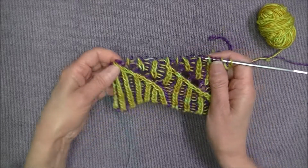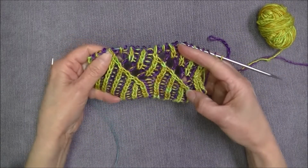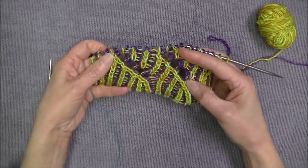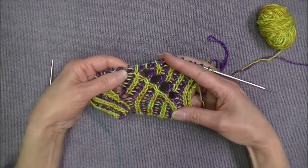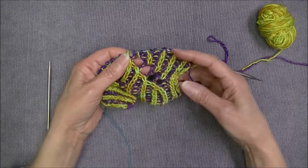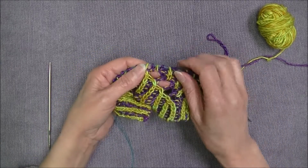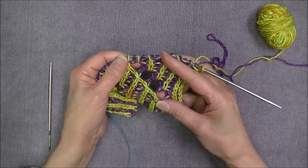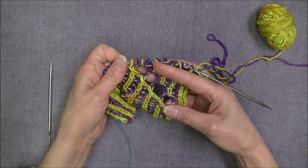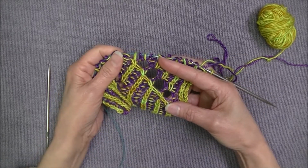And this is it. This is my left slanting decrease with an eyelet and open work. And you notice in here how these floats are very compact and gathered together, and the holes are maximized so you can see them really well.